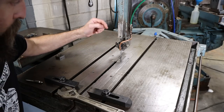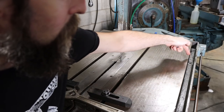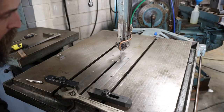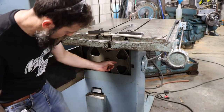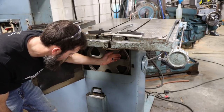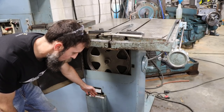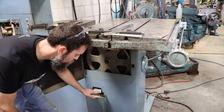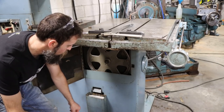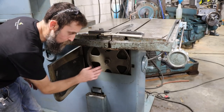The majority of the coolant that comes out of the nozzle goes straight down through the gap into the body of the saw. What gets splashed on the table gets into the slots or channels and runs down a drain hole, which goes through a tube to the same section of the saw. All of it gets channeled out through a slot and into a tray that catches all the coolant and chips. That tray fills up until it reaches these screens, then it drains back through into the coolant reservoir and starts all over again. I've made a couple of special changes to make sure the majority stays inside the saw.